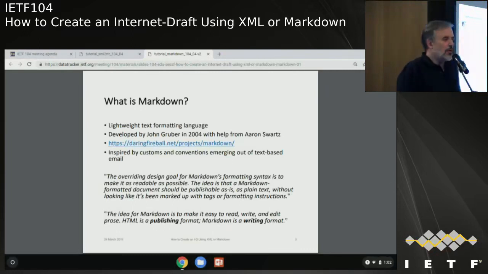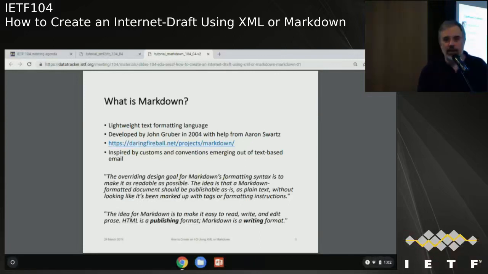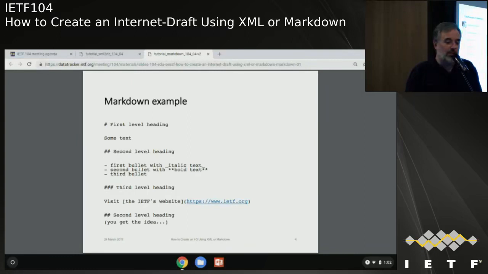The goal is that it is a writing format. It's just a text file. You're just going in and writing stuff. You've seen it used. Many of you will have seen agendas for working groups that are written in Markdown here, et cetera. It looks something like this, using the number sign, hashtag, octothorpe, whatever we want to call it, for headings, the text, dashes or bullets, all of that. It's a very simple format like that.